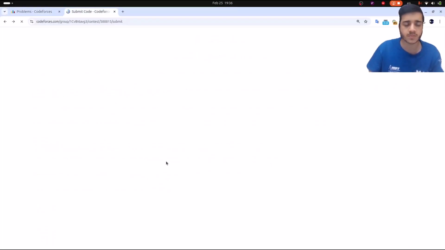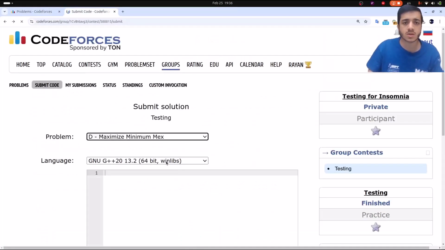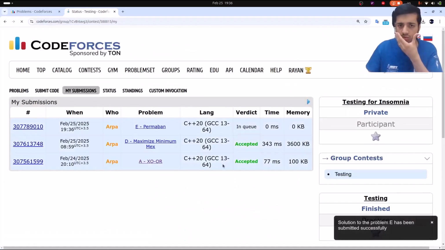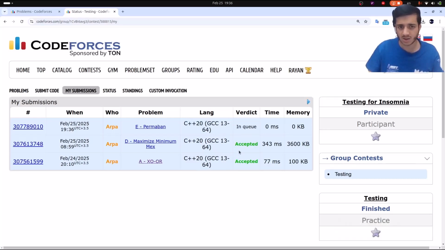Let's submit. Let's submit problem E like this. Where are my submissions? You see, right? We submitted for B and C, and we had a lot of submissions for other problems. Where are they?